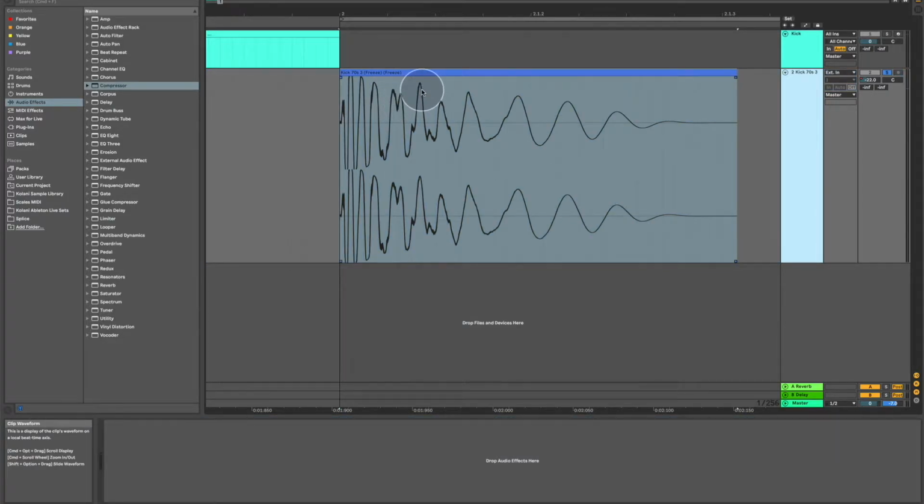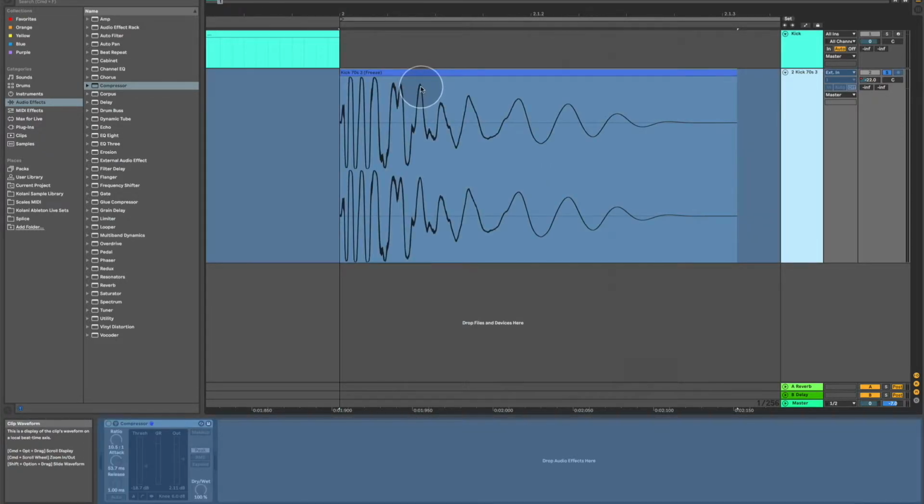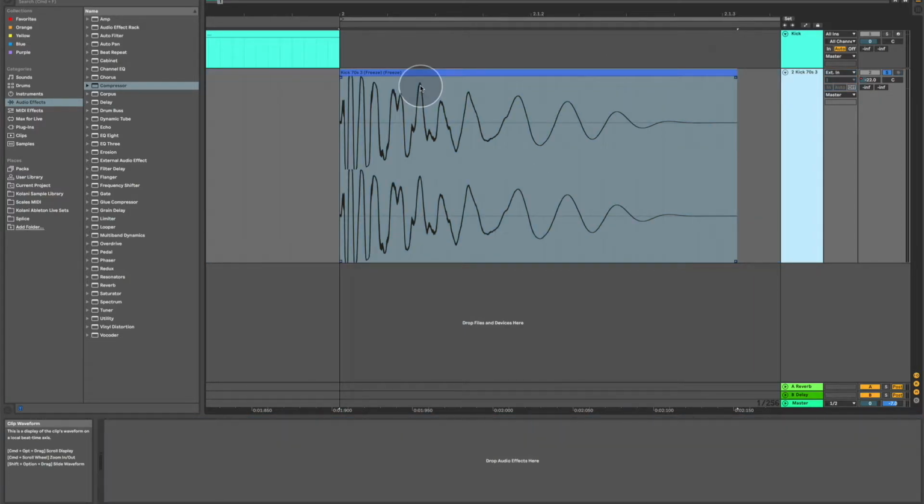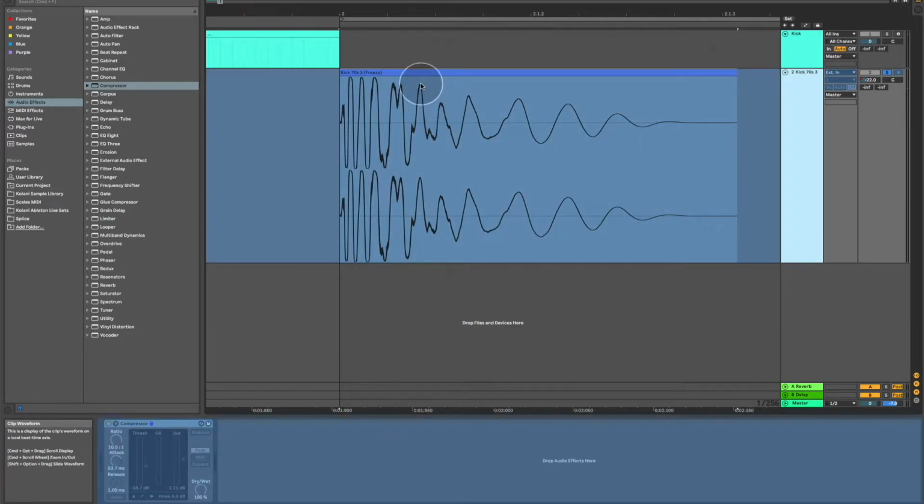However, over here, the compression stops. You can see that without the compressor, it reaches this point, and with the compressor, basically the same point. The reason for that is because at this point, the kick went back lower than the threshold level. And because the release was set to immediate, 1 millisecond, the compression stopped immediately, very abruptly.